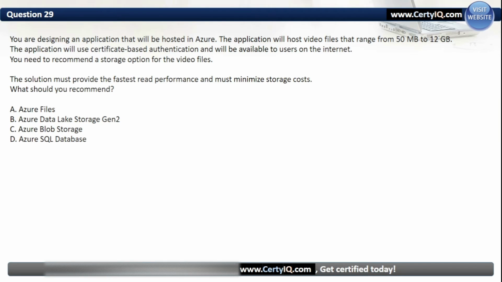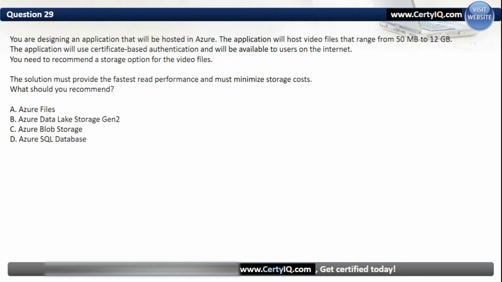Question 29. You are designing an application that will be hosted in Azure. The application will host video files that range from 50 MB to 12 GB. The application will use certificate-based authentication and will be available to users on the internet. You need to recommend a storage option for the video files. The solution must provide the fastest read performance and must minimize storage cost. What should you recommend? Our options are A. Azure Files, B. Azure Data Lake Storage Gen2, C. Azure Blob Storage, or D. Azure SQL Database.